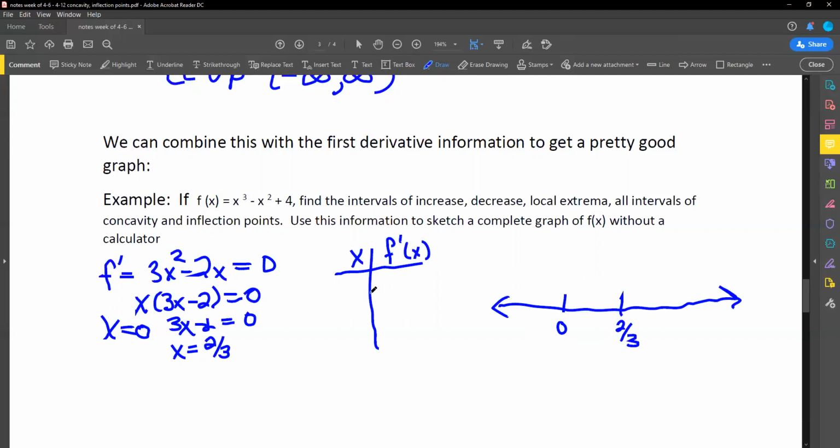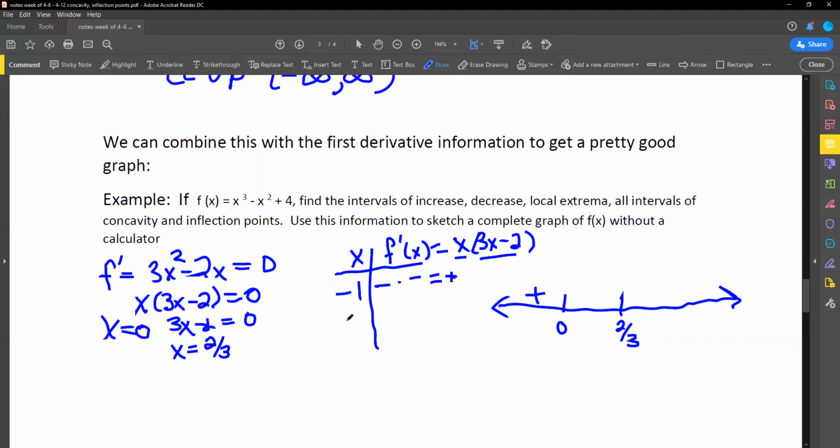All right, so pick a number less than 0 for the first interval. I'll pick -1. The derivative is x times (3x minus 2). If I plug -1 in there, x is negative, and the other factor is going to be negative too. So you have a negative times a negative, which is positive. See, I didn't even write the value of the thing. I just know it's a negative times a negative, so it's positive.